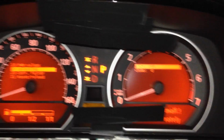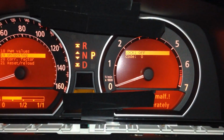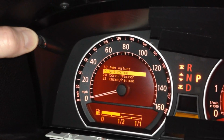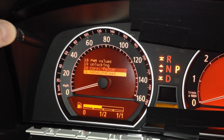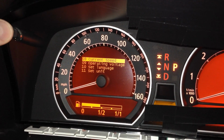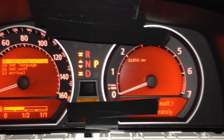So check that out. Once again, I held it down, 1, 1000, 2, 1000, entered in my code, held it down again, 1, 1000, 2, 1000. This screen went blank. Then I held it back in, and now we're back to here, and it says lock off. So let's get out of that. So let's hold it down 1, 1000, 2, 1000. There we go. And now let's scroll back to operating voltage number 9. 1, 1000, 2, 1000. There we go.